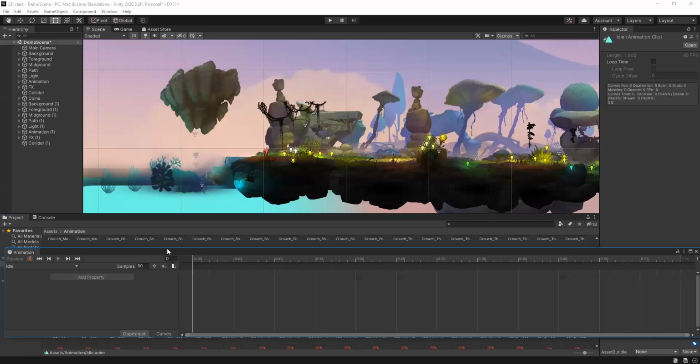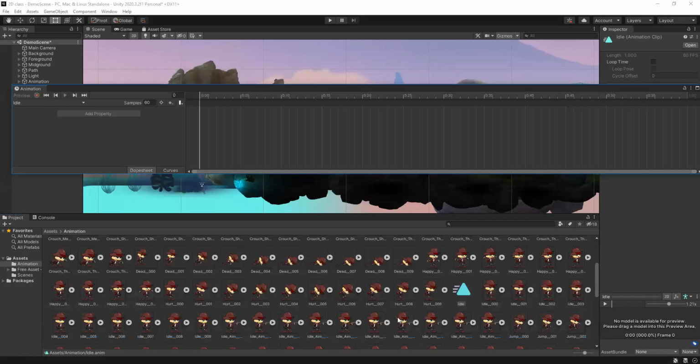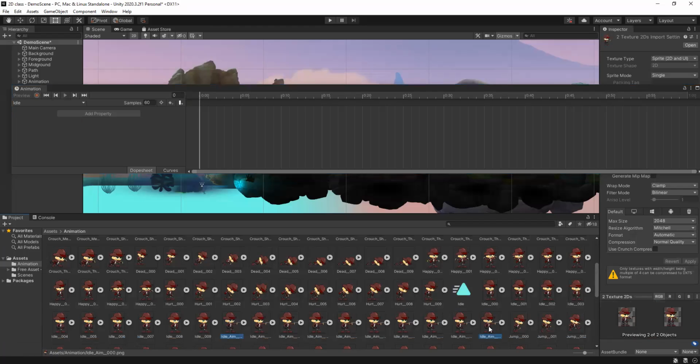From the panel going to animation. I think I took this class earlier, but again I'm showing you. So from idle animation to a particular number of 10 textures.